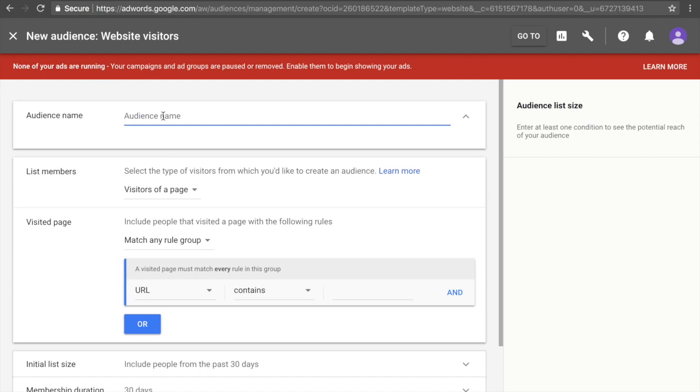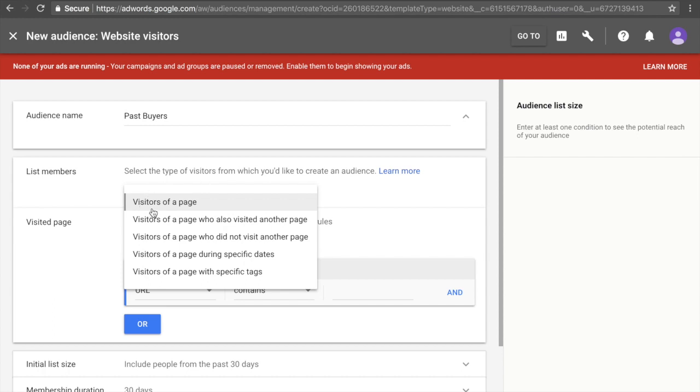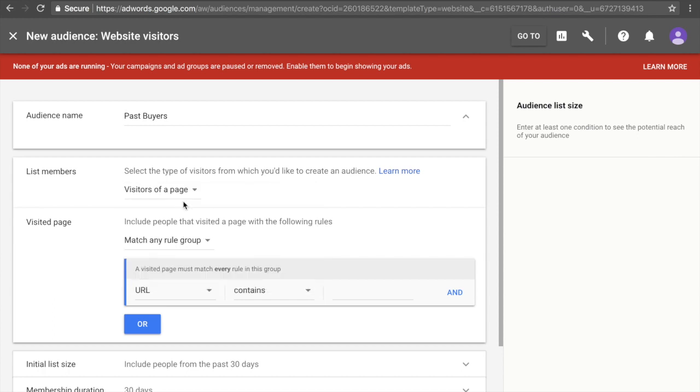For this example, I'm actually going to create three different audiences. All three audiences are going to be completely empty because I'm not driving traffic to the demo store. So for this audience right here, we're going to start with visitors of a page. Make sure this is selected. Now, when someone visits your Shopify store and successfully goes through your checkout process and buys, the last page that they see is going to be the thank you page. So we want everyone in this audience to have hit that thank you page.